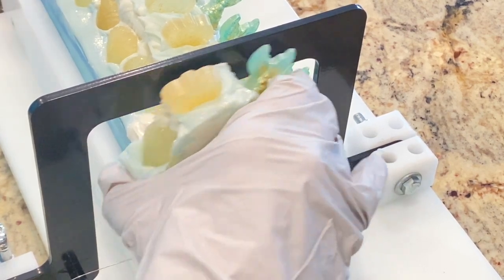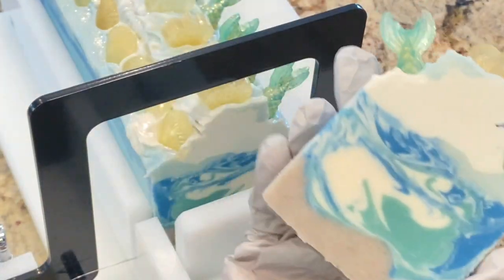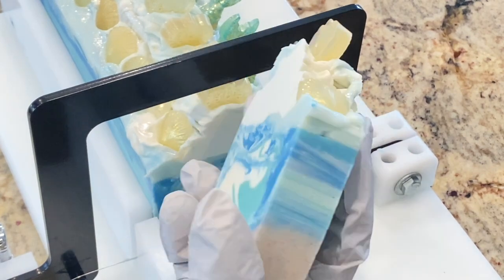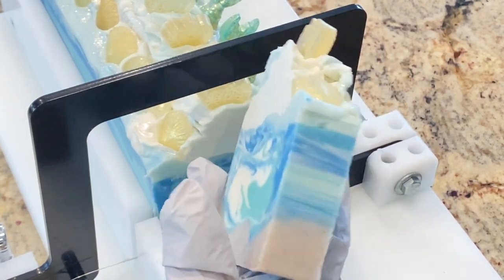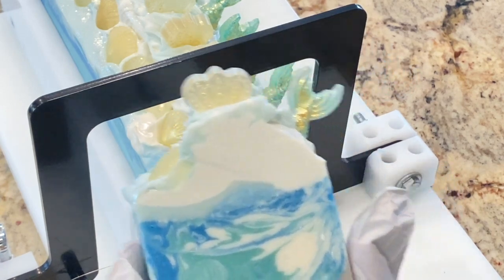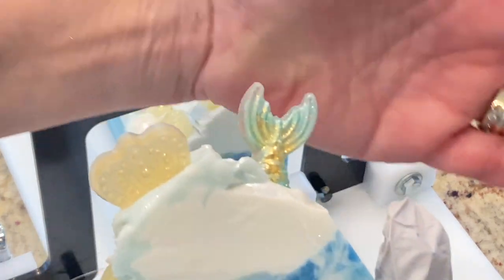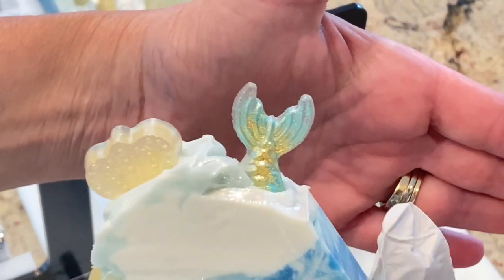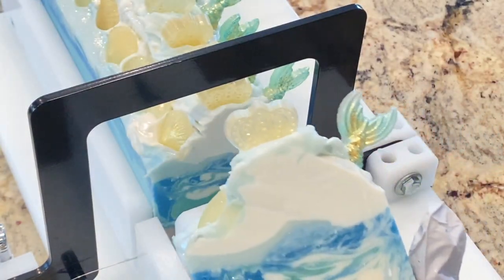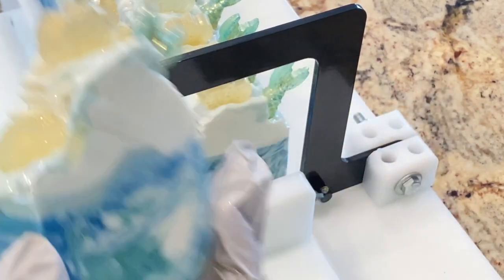Let's wiggle another one out of here. Come on out of there. Oh, I'm really loving the greens and the way it's peeping through in these. So pretty, look at the sides of that. Ooh, I really like the mermaid tail on this one. That's really pretty, if you can see that. Look at the color on that. So cute. And the crowns. Each of the crowns have glitter in the soap mixture and then gold glitter sprayed on top of it.